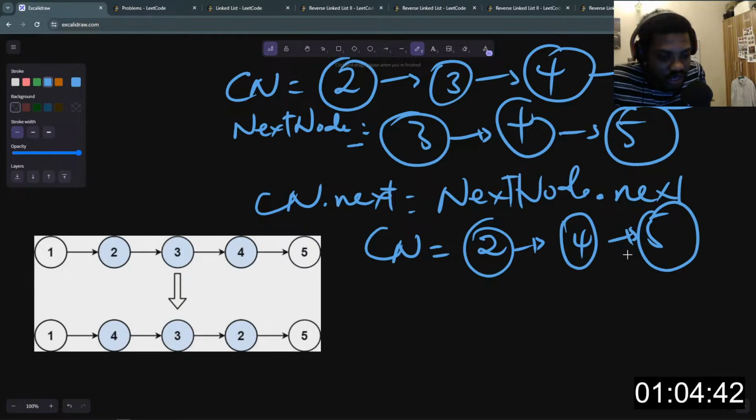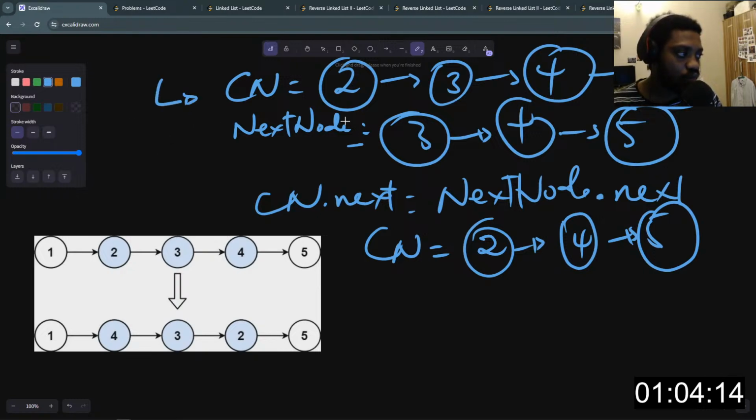So we've changed the next of our current node, which is quite similar to the way we reverse a normal linked list. We take the current node, we choose the next node in the linked list, which is the next node of the current node, and the current node is simply where our left pointer is.